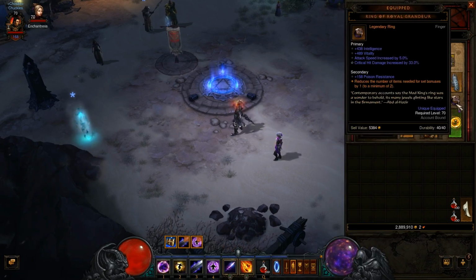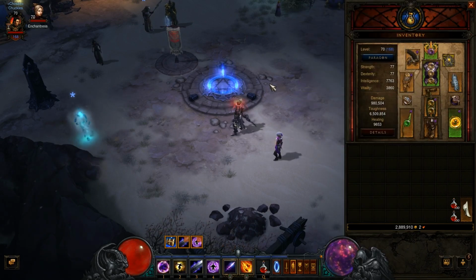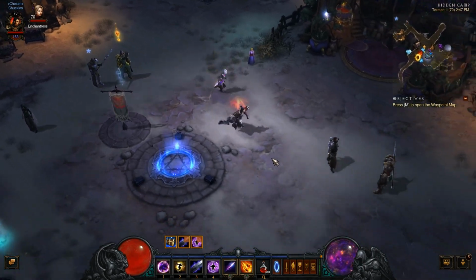A Ring of Royal Grandeur is kind of a must. Reduces the number of items needed for set bonuses by 1 to a minimum of 2. So once you gear out a wizard and you go with this build, it's simply amazing. It just lays waste to everything. So that's pretty much all I had for the build.